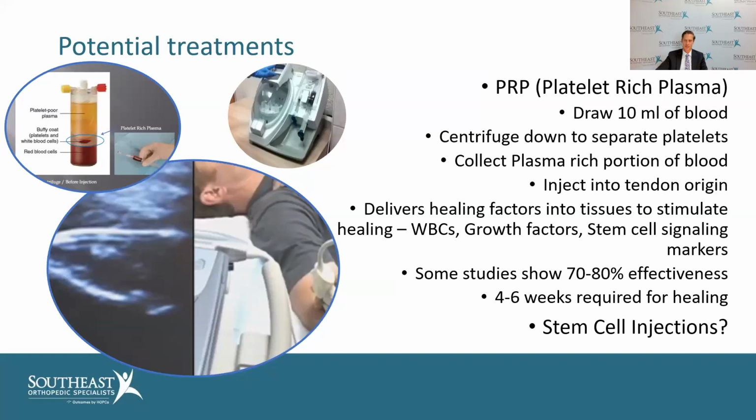So I've had some success with this. My frustration is that about 5 or 10 years ago, insurance stopped paying for it. The price to do that with us is somewhere, I want to say, around $500 for an injection. And a lot of it is just the expense of the equipment to separate the blood. But that's an option that I have used with some success in some tough conditions. I have not had any success or real trials that I've seen that show stem cells are of benefit. I think in that condition, they may help, but the cost is a lot more. And so I'm not sure that we're there to warrant a couple $1,000 expense for the amount of improvement we may see.